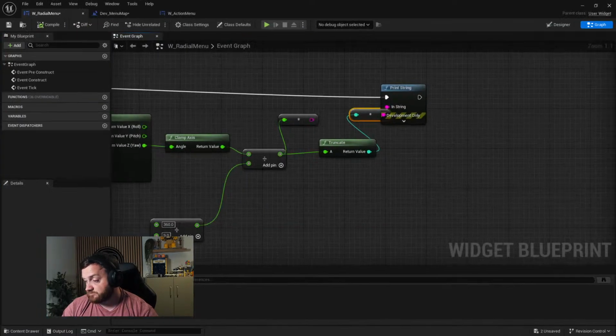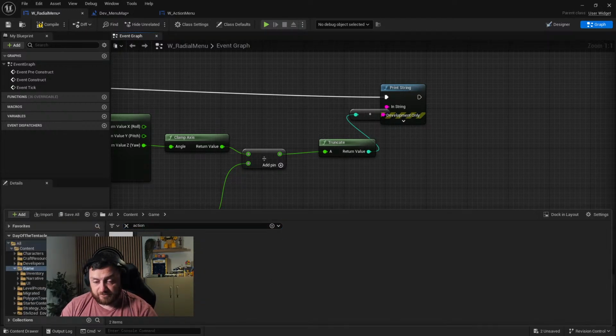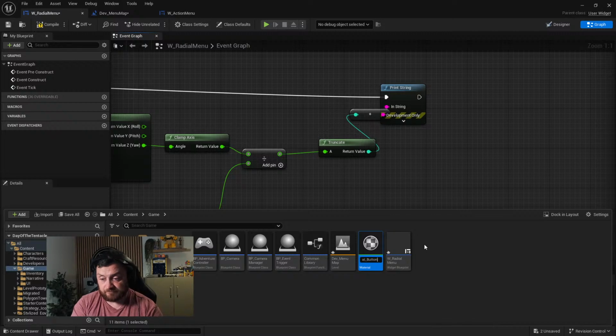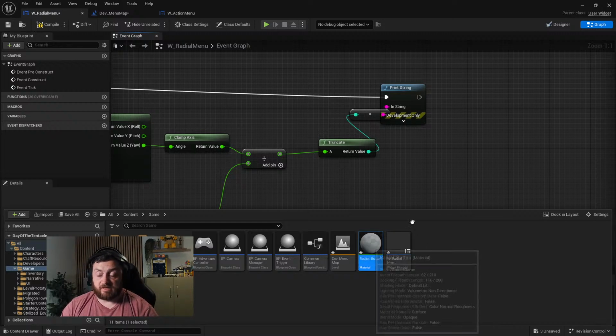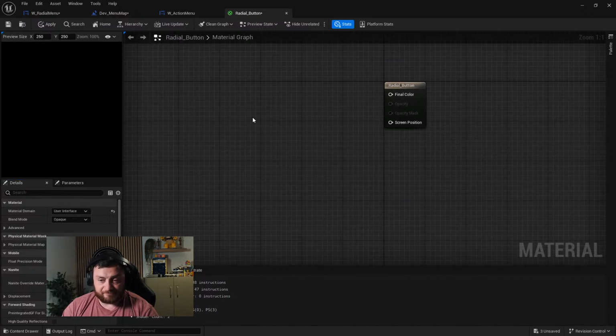Next, now we need to convert that knowledge into something visual. So let's make a radial menu visual. Radial button. And the radial button we're going to change from surface to UI.